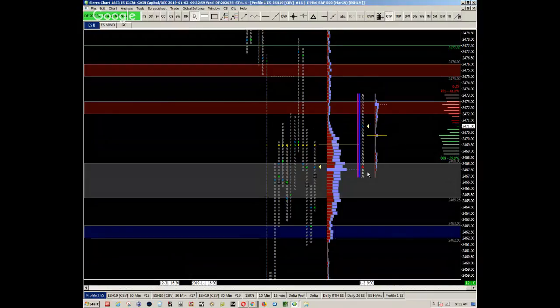Right now, the buyers are trying to push it, but the sellers are holding it. So yeah, that trade would have worked nicely for a point, 2 points, maybe more. And I have a feeling it's going to keep on coming down. It may take till B period, I don't know. We'll see what happens. But that VPOC is going to drop down here in a minute if they can do some more action up there.